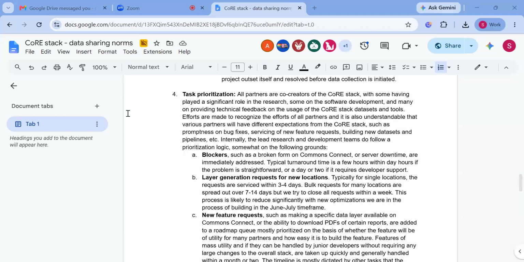Taru, would you be able to share it? I think my screen has... just 1 minute. Yeah. Can you see my screen? No, not yet. Okay. Is it visible now? It's visible, yeah. Thank you.